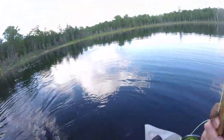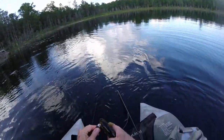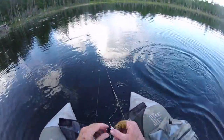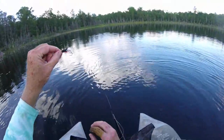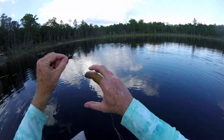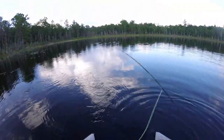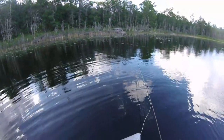I've tried to explain this before, and it's hard to see, but if you do it enough, you'll start to see that the water actually creates a bubble right underneath your popper, in this case a cicada, and that fish is coming up and he causes that water to bubble up. You'll see the fly rise in the water, and then that's when they're going to inhale with those gills, and it's fun to do, but it's also productive because you can get ready for playing your strike.